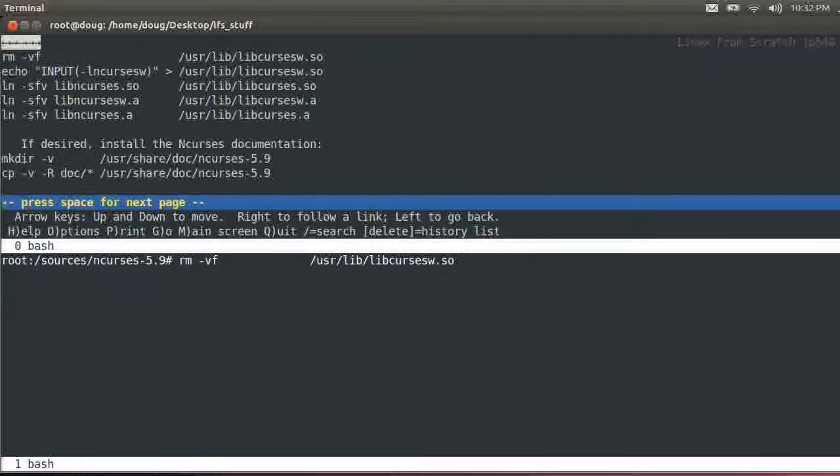Move verbose /usr/lib/libcursesw.so. Echo input, -lncursesw, into /usr/lib.